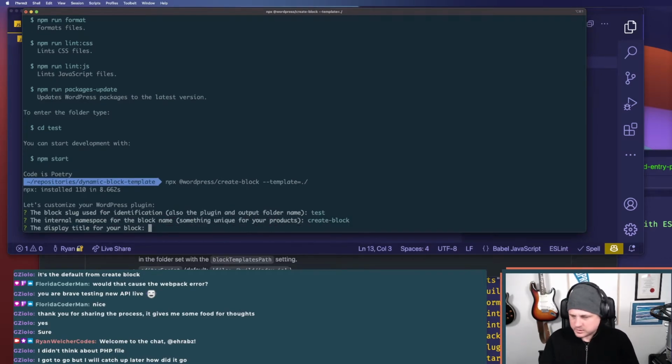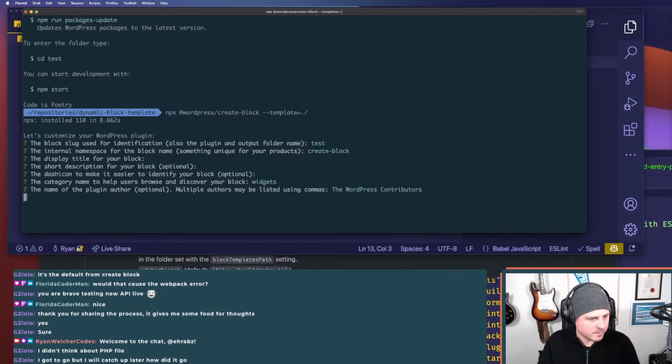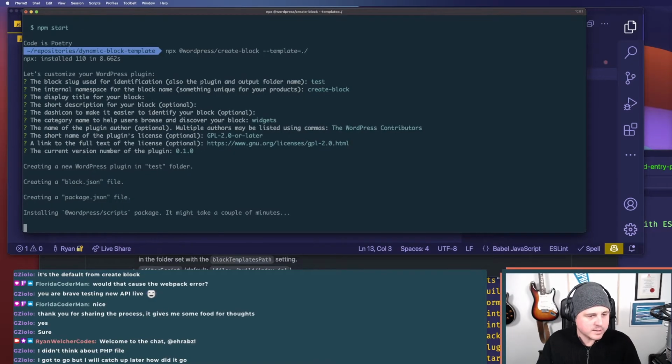Cool. So we're just going to run through all this stuff. Not everybody needs this. If you're developing a plugin on its own, then maybe having its own development environment, nice and simple, so you can just work on it, is the way to go. So we'll see what happens here. It does increase the scaffold time a little bit because it has to install the scripts package, and it also has to install the ENV package.